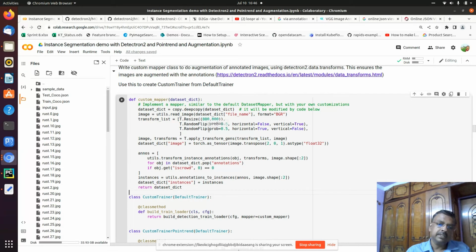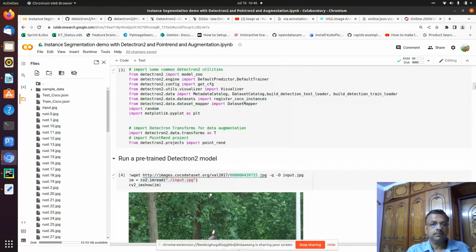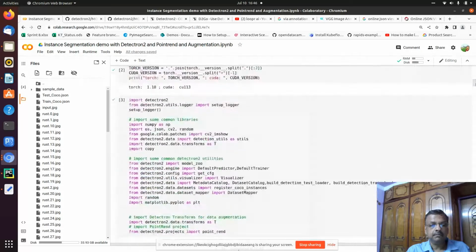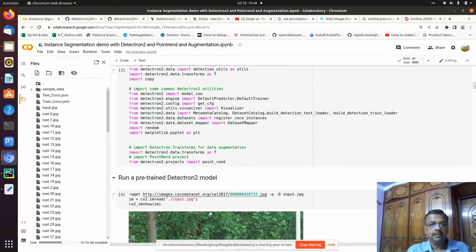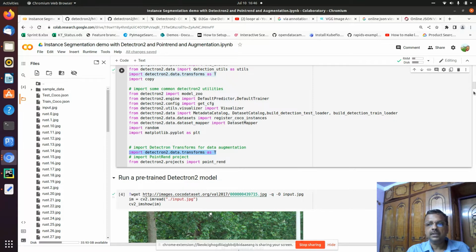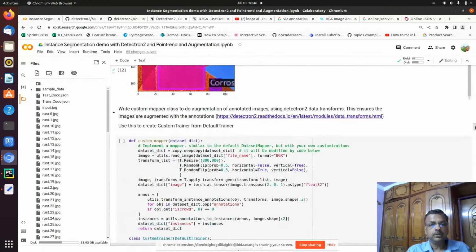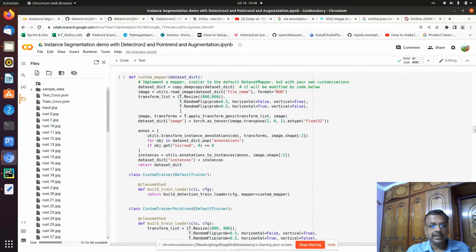We can't use a normal augmentation library. So that's what we are using. This T is basically the Detectron transform. We can see it being imported here, detectron2.data.transforms, and one can read up about it. The Detectron data transform is being used here to do the transforms, and this is the way it has to be done.